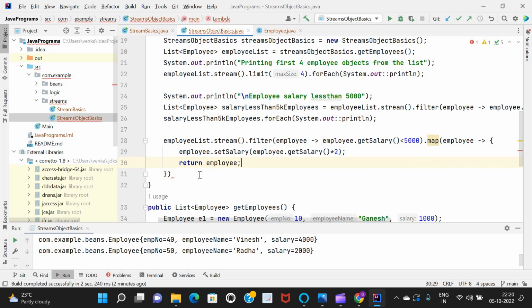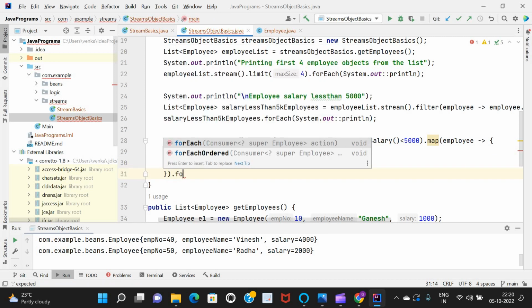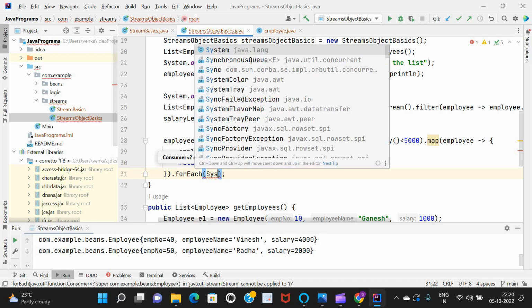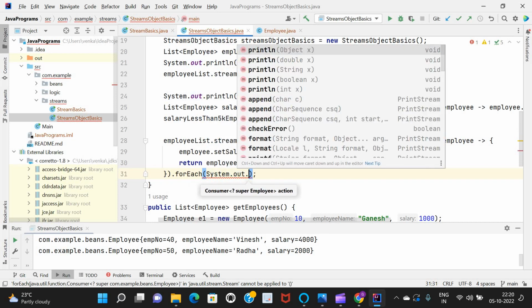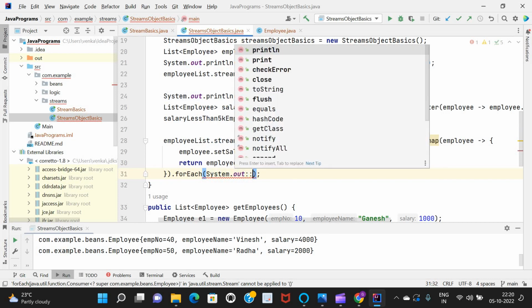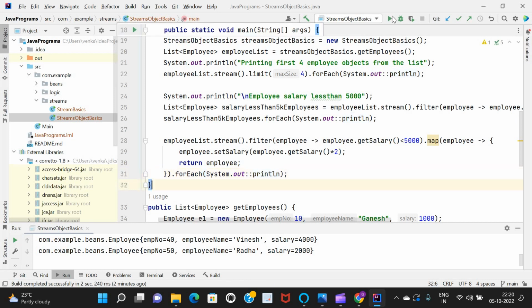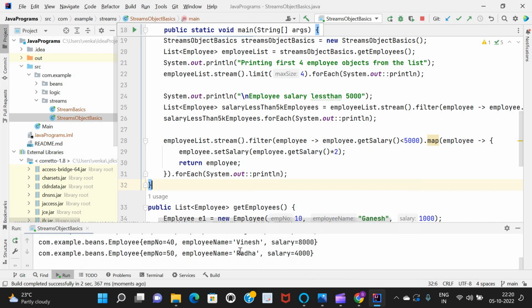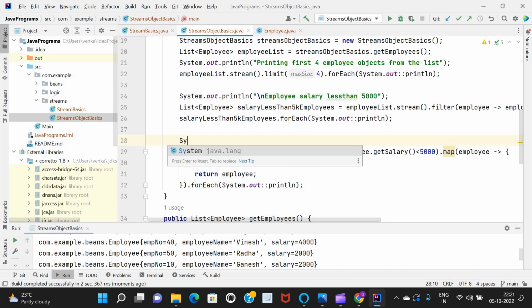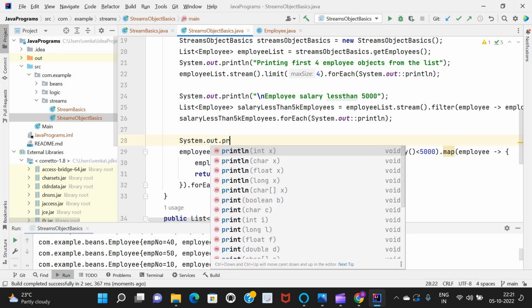So it is going to return the employee, and then I am going to print this one with System.out.println. If I run this one, again it is going to be clumsy. Why? Because I haven't separated. Let me write a separate System.out.println.